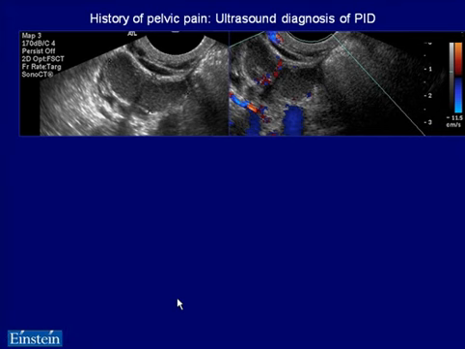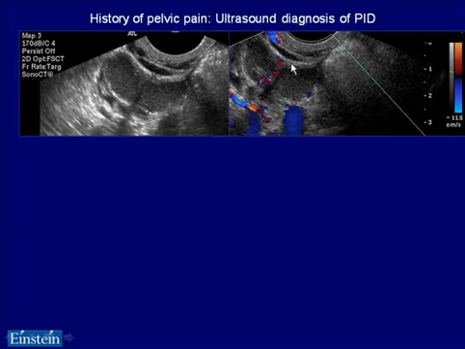Now, there are foolers of fallopian tubes, and these are some of the pitfalls that you need to be careful about. This patient came to us with a history of pelvic pain, and the diagnosis was made on this study of PID with a dilated infected fallopian tube. This is the measurement of the structure they were calling the fallopian tube. You can see low-level echoes.